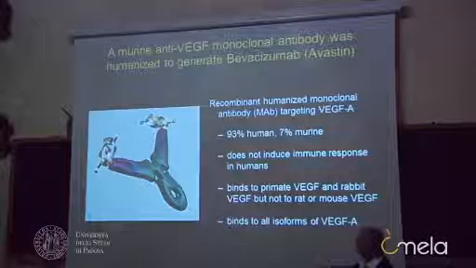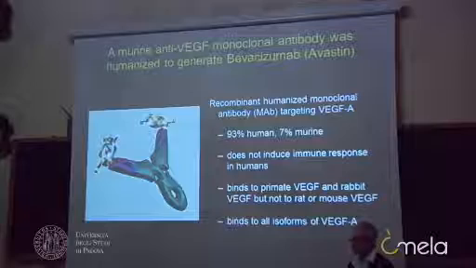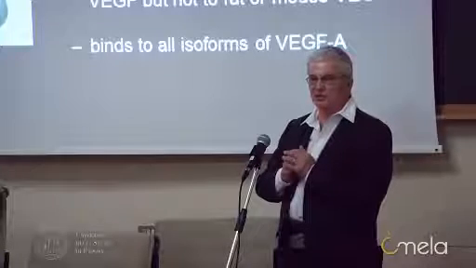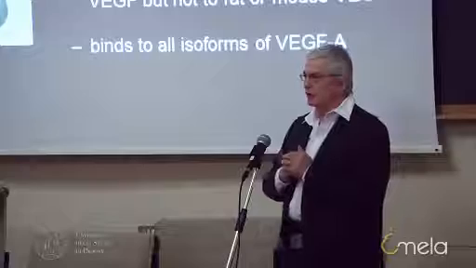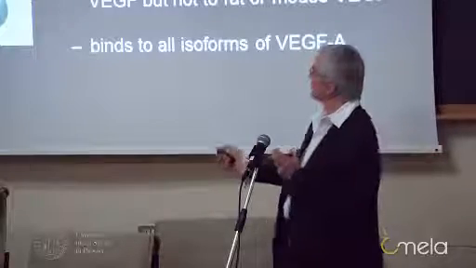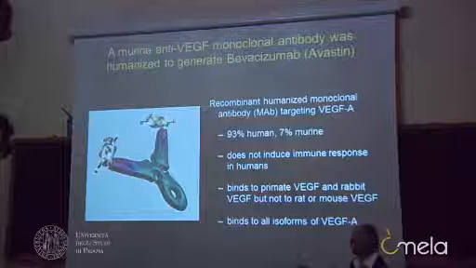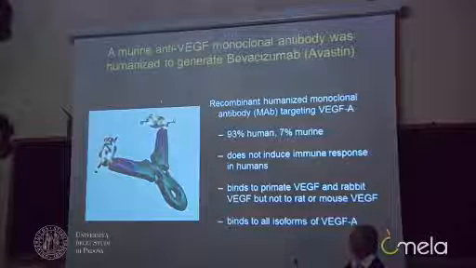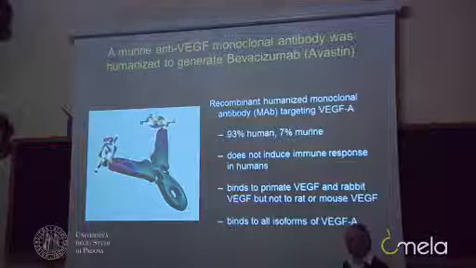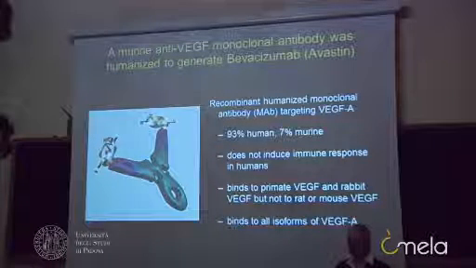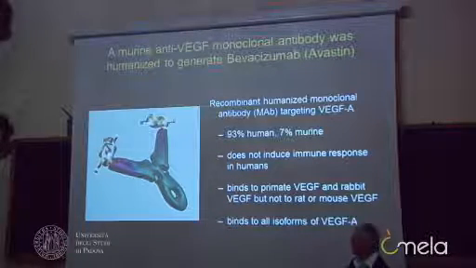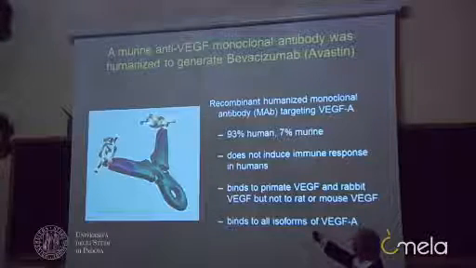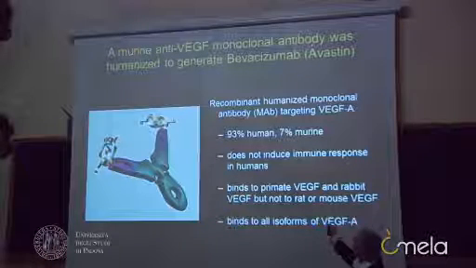But once again, what we did was humanize this monoclonal antibody, which I described previously. I don't know to what extent you're familiar with humanization, but essentially it's a technology used to reduce or overcome the immunogenicity of murine antibodies, because the original antibody was a murine monoclonal. You don't want to give a murine monoclonal to humans because it's going to be quickly immunogenic. So this is done by genetic engineering technology which allows you to introduce the regions which are important for binding antigen into a human framework. The final product is about 5% murine and 95% human. And this antibody became known as bevacizumab or Avastin.